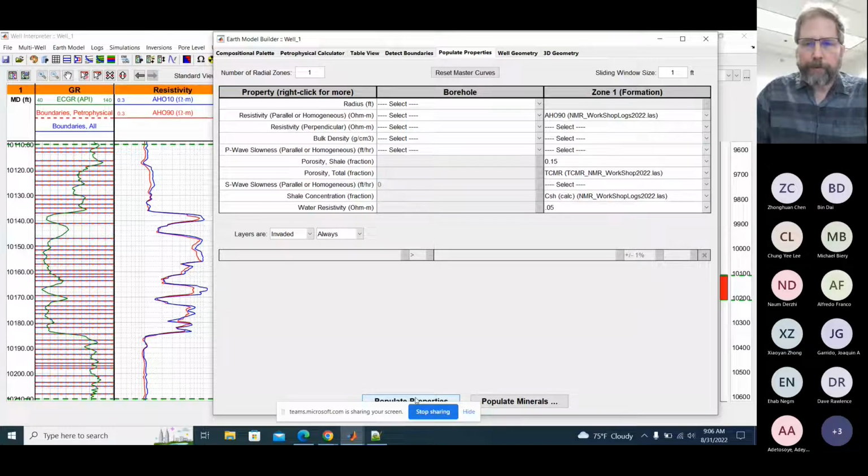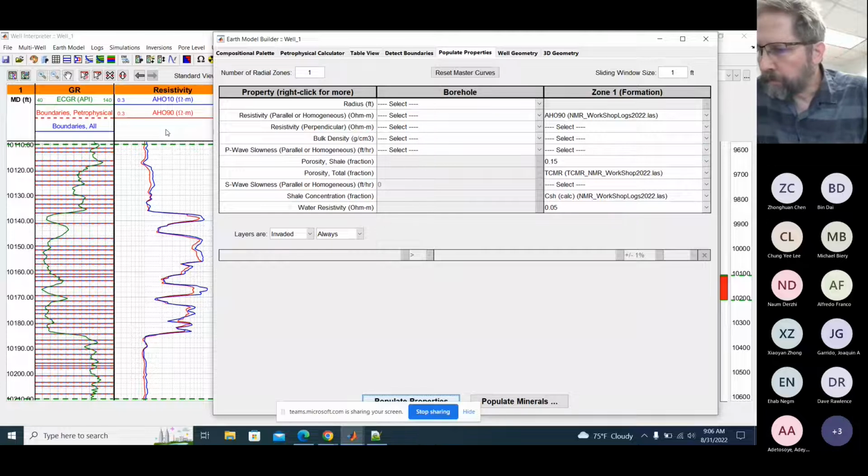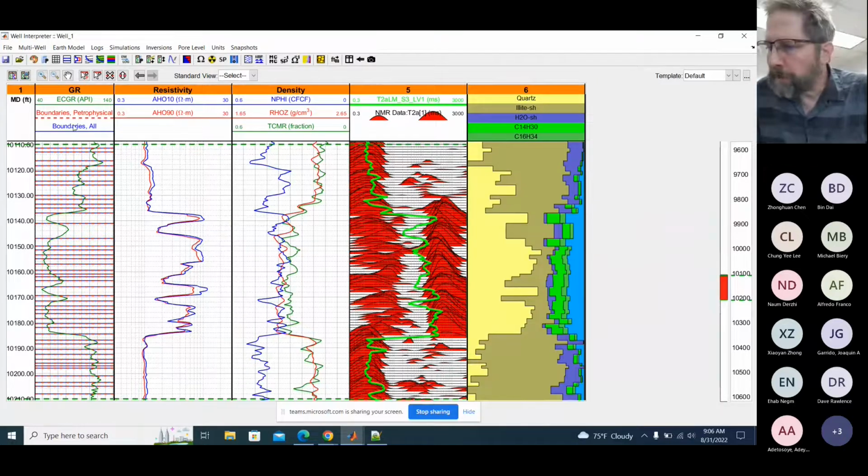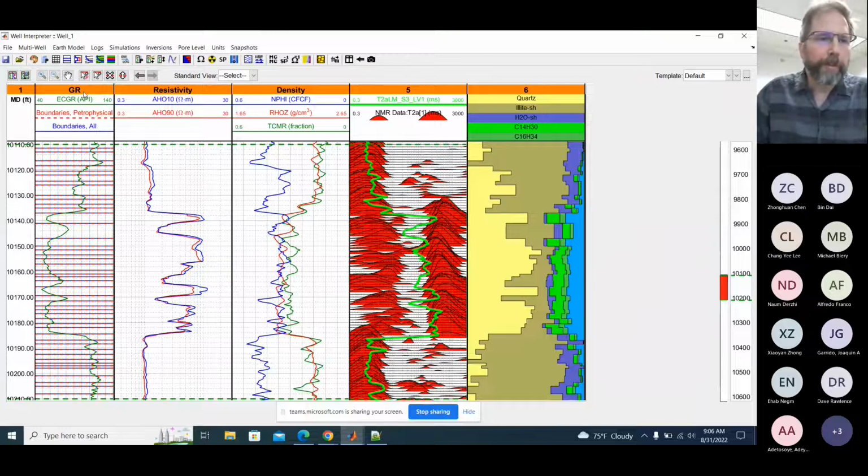So now we have all those things set, and now we can hit populate properties. So now those should be populated in our Earth model, and then we can calculate the nuclear. Well, actually, let's plot some of these. So in the first one, we'll plot the shale concentration.